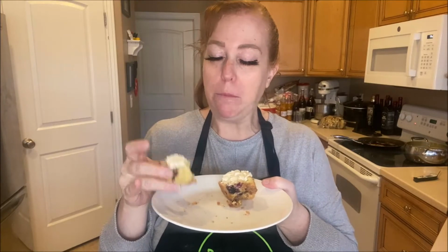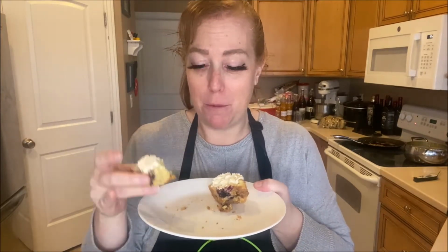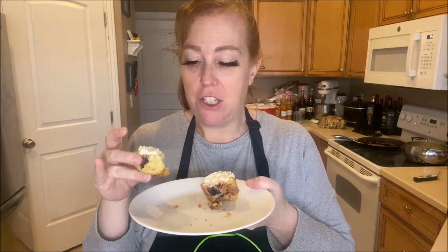But if you didn't want as much lemon, you could probably get away with a little less lemon. It's just once it starts curdling, which mine curdled pretty fast. So you probably could get away with less lemon. You wouldn't have a strong lemon. It's not super strong, but you can taste a little bit of the lemon in there. But for this, oh my gosh. Oh, so good. Like I said, that lemon with the blueberry pairs so well. It's just this hint of lemon in the cream cheese. Oh my gosh. I'm going to struggle to not eat these all day long.